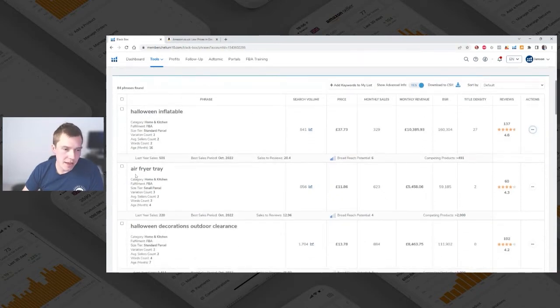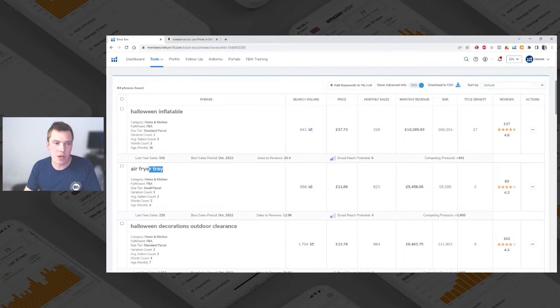Okay. The next one is air fryer tray. So this is an interesting one. Air fryers, if you are active on TikTok, social media, or whatever, have surged in popularity lately. They're just a healthy way to cook food. Apparently, I don't have one. So this is thinking now. This is triggering off different points in my mind about opportunities. And this is the way that you guys need to think too.